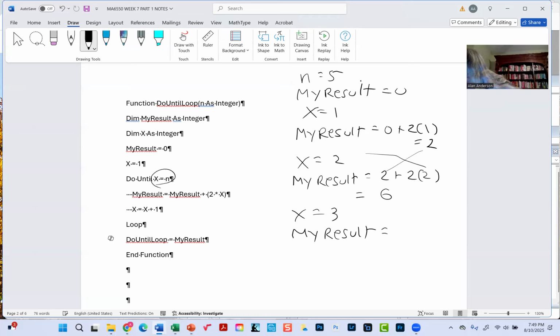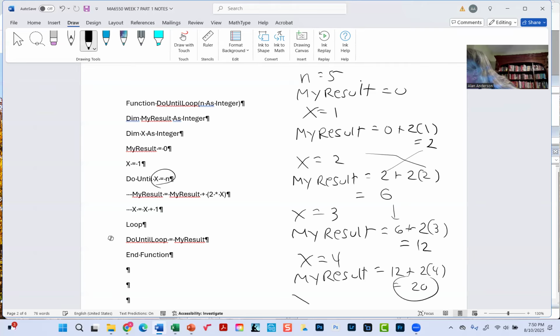But here my result is equal to itself plus 2 times x equals itself plus. See, now at this point, though, this is where you have to be very careful.